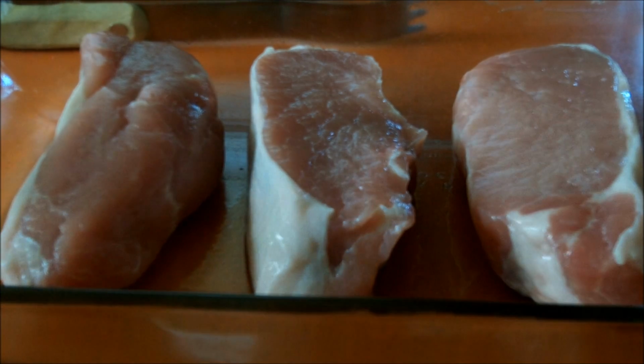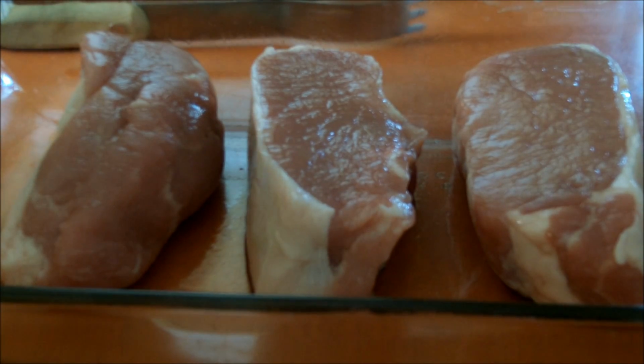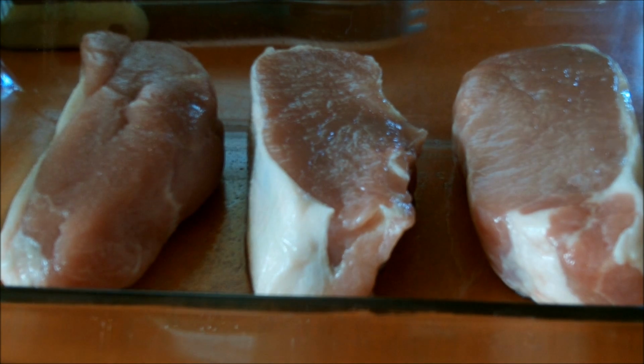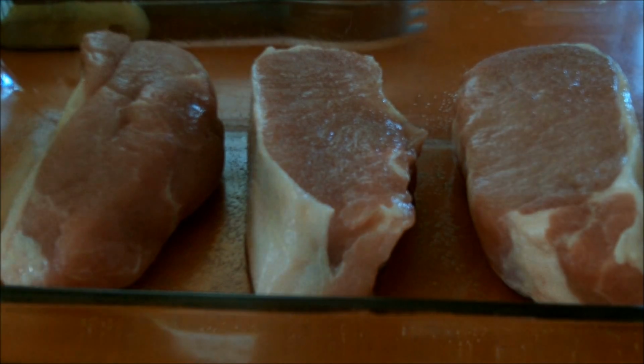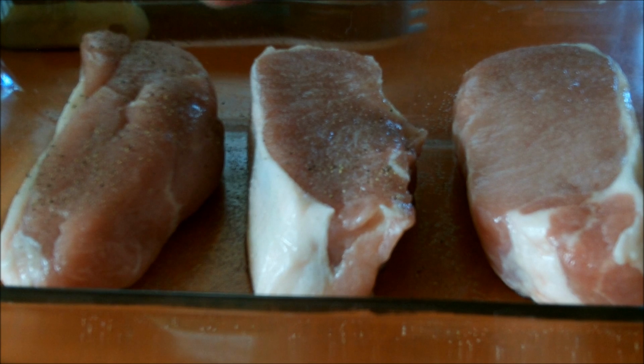Okay, now that your grill is getting ripping hot, getting all set, we're getting ready to season. So we're just going to salt them up. Nice little heavy layer of salt on there. You notice I didn't trim any of the fat off of these when it was in pork loin form. That's all on there because there's a trick I'm going to show you when you get them on the grill and you're all done cooking them. That's really going to make that fat get into the meat and taste delicious.